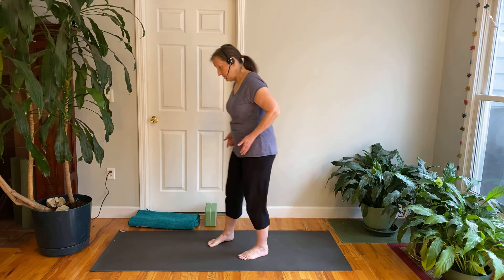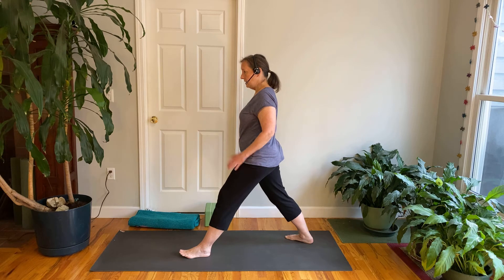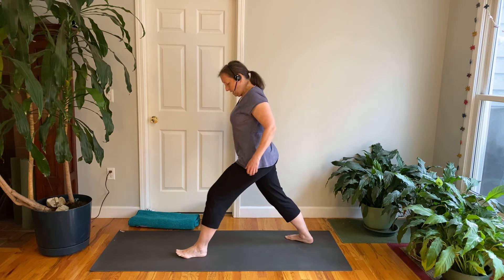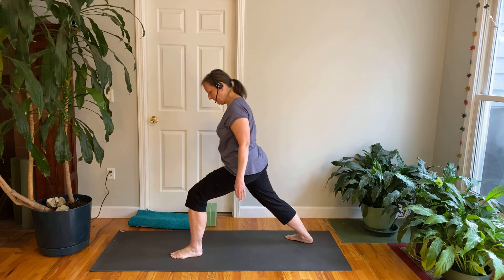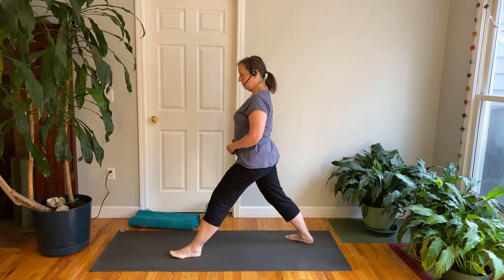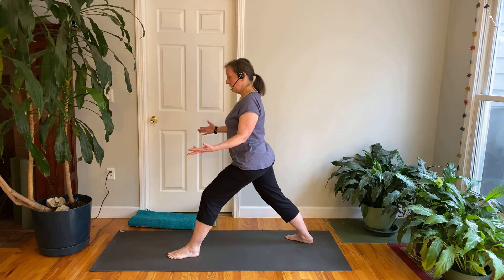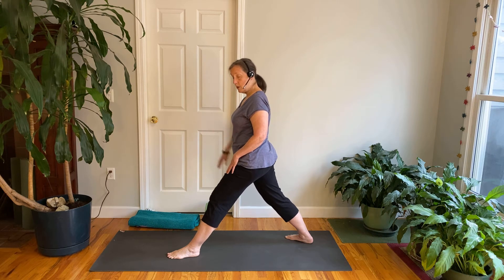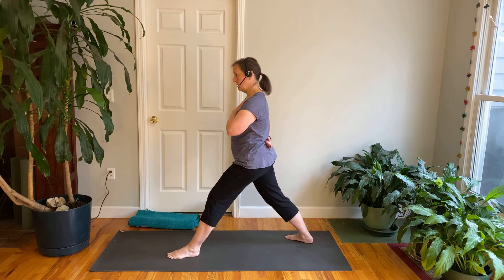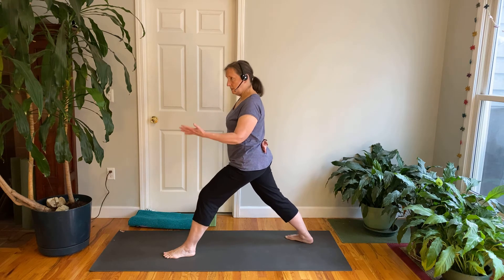Open your eyes and we'll do the sequence on the other side. Keeping the feet hip width apart, step the left foot forward in front of the left hip, the right foot back in line with the right hip. A couple of test bends: inhale, bend your front knee — you want that knee over your heel, adjust the distance if you like. On the exhale as you extend the leg, touch your belly, remember that hugging in. Inhale, bend the knee, let the hands float out, feel the chest expand. Then begin the sequence: back leg hand (right hand) on your low back, front leg hand (left hand) to heart center. On your inhale, bend your front knee, sweep your left arm out to the side, and watch it with your eyes. On the exhale, bring it back in, touch your heart, straighten that front leg.